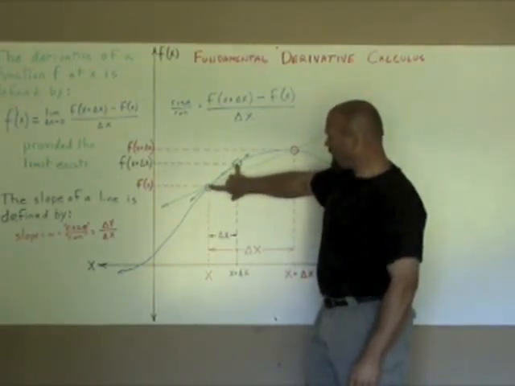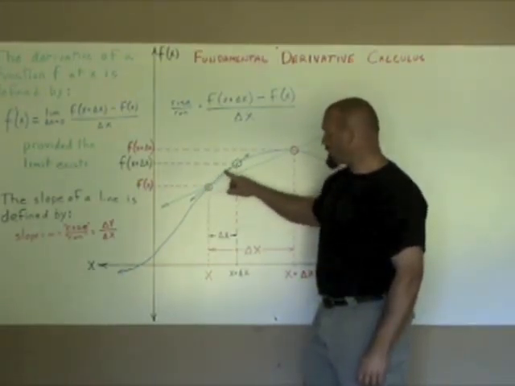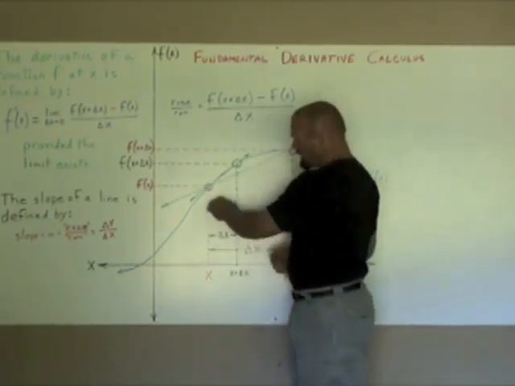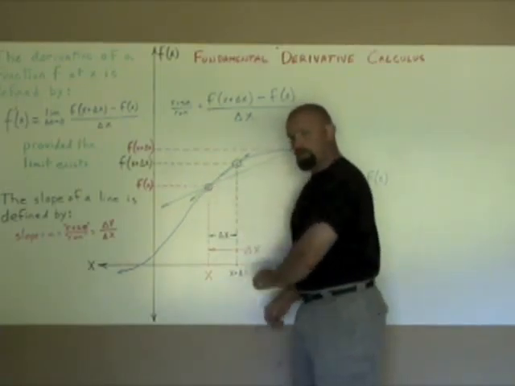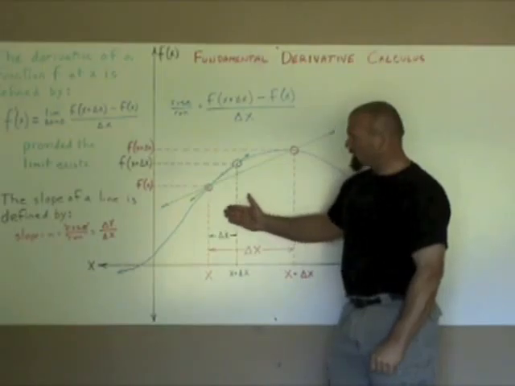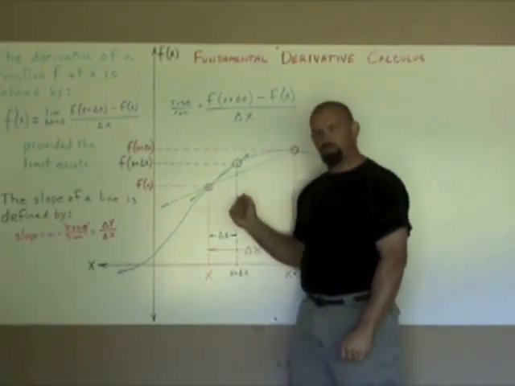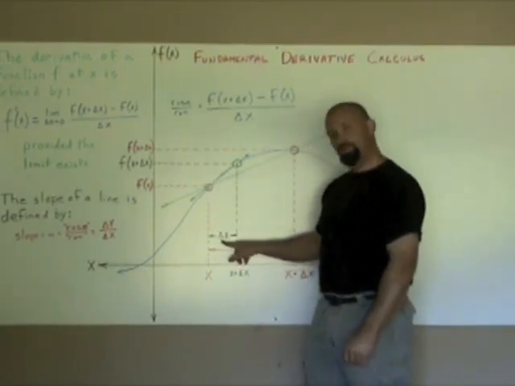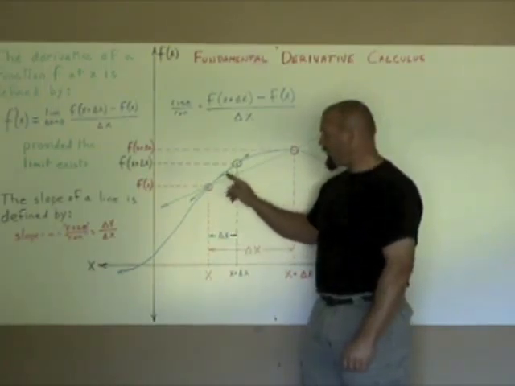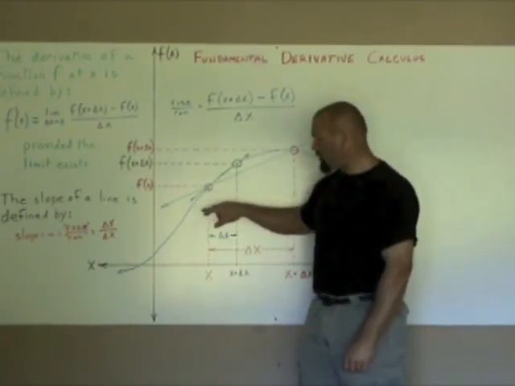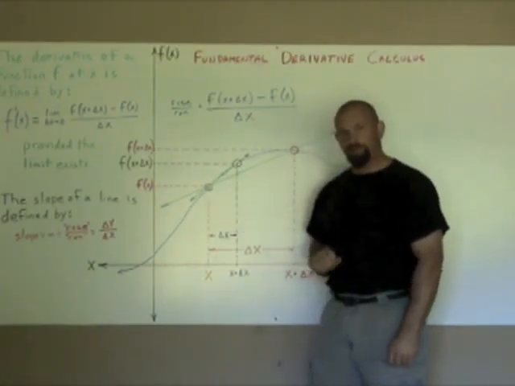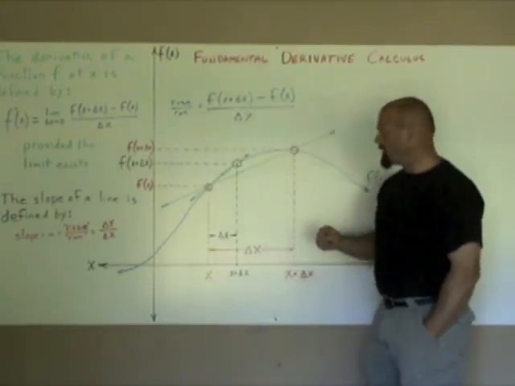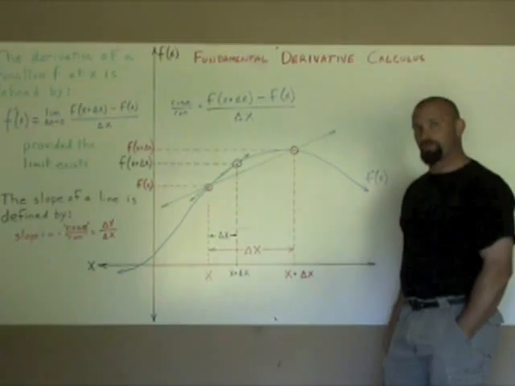When we draw a new line between these 2 points, our original f of x and our new f of x plus delta x, you'll see that this line more closely approximates the actual slope of our function between those 2 points. As delta x continues to get smaller, this line will more closely approximate the slope of our function. And when delta x approaches 0, this line will exactly define the slope of our blue function at this point. That definition is something we will use in mathematics as well as physics to understand this curve and the rate of change of this curve.